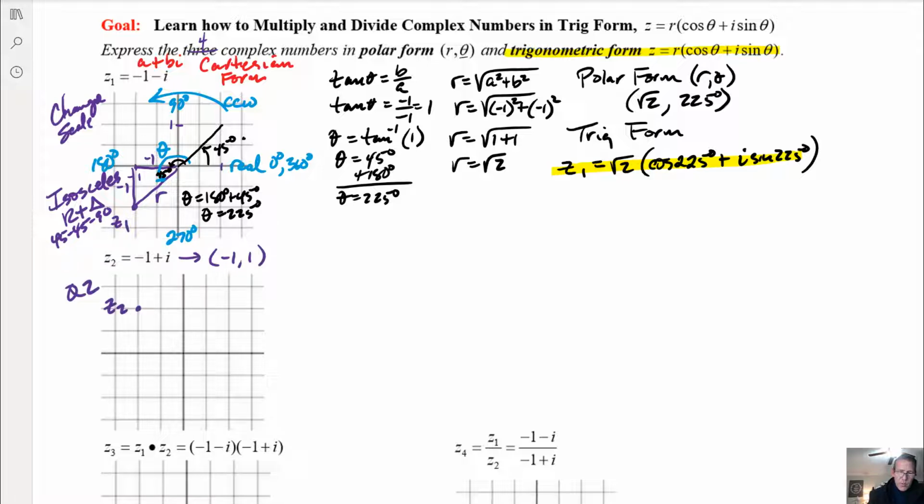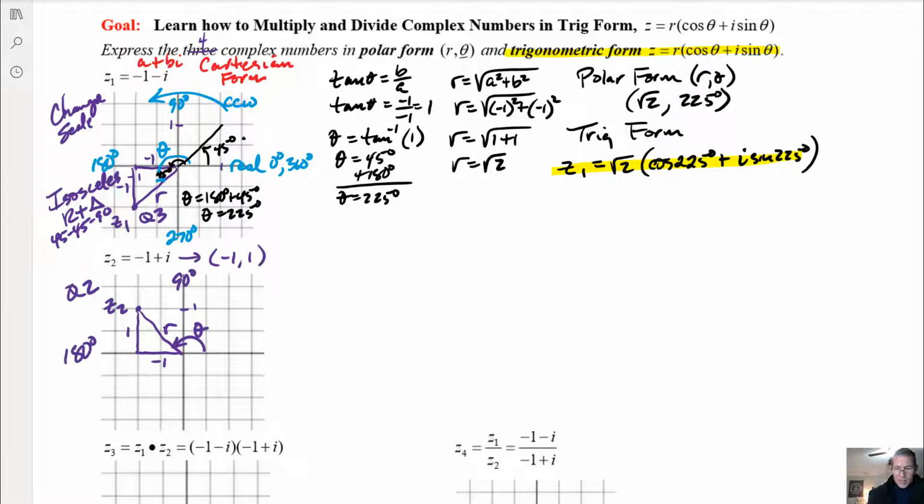So this one was quadrant 3, and this one's in quadrant 2. So I went left 1 and I went up 1. Remember, I changed the scale here, so up here is at 1. And then the modulus is here. Okay, so -1, 1. And so now theta is between 90 degrees and 180.